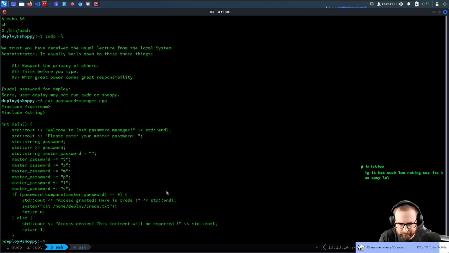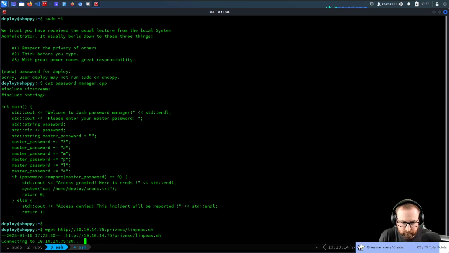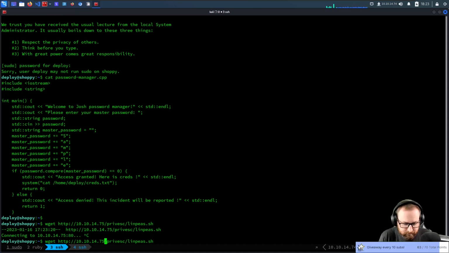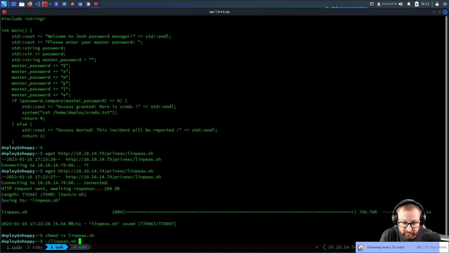Alright, so let's just do it. Let's just do wget again. Why? Mistyped it. This honestly might be the straw that makes me not do Hack the Box on Mondays.